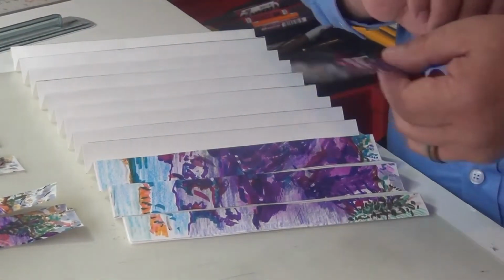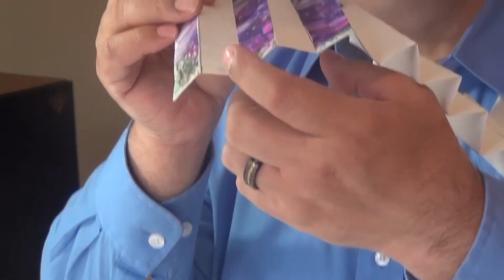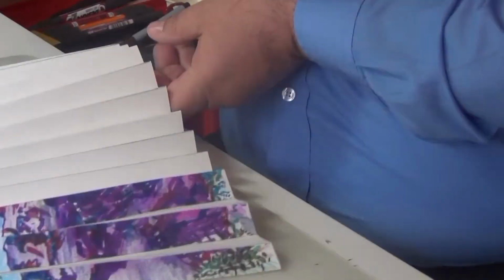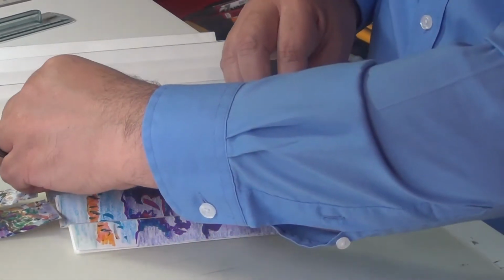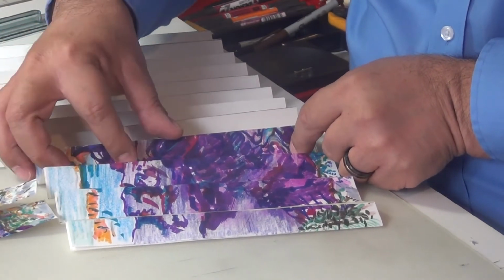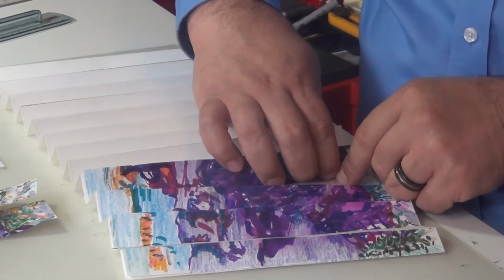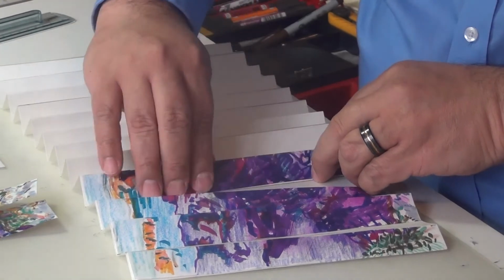You don't want it to end up glued like this, right? Again, just to give you a side view, this is the mountain and that's the valley. You want to get deep in there with your strip of paper. It's very easy to get confused. What's top, what's bottom, everything topsy-turvy. Take your time.